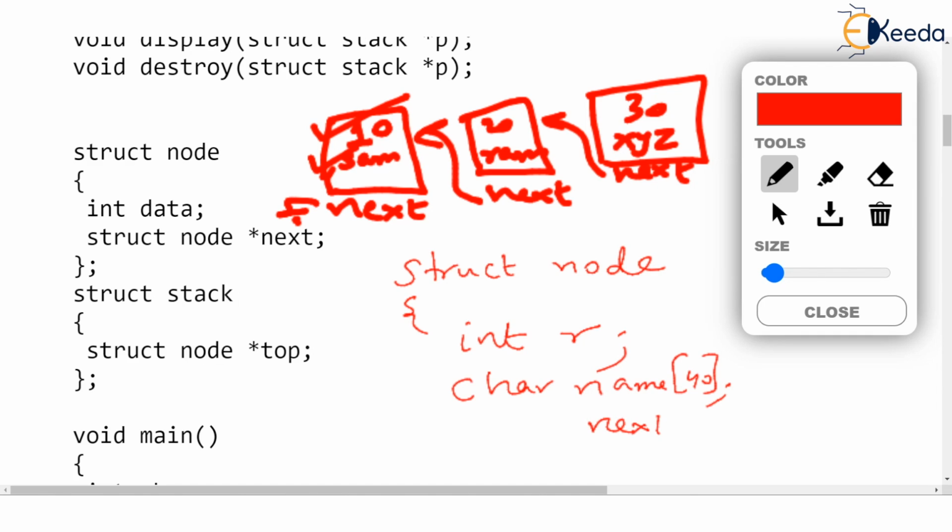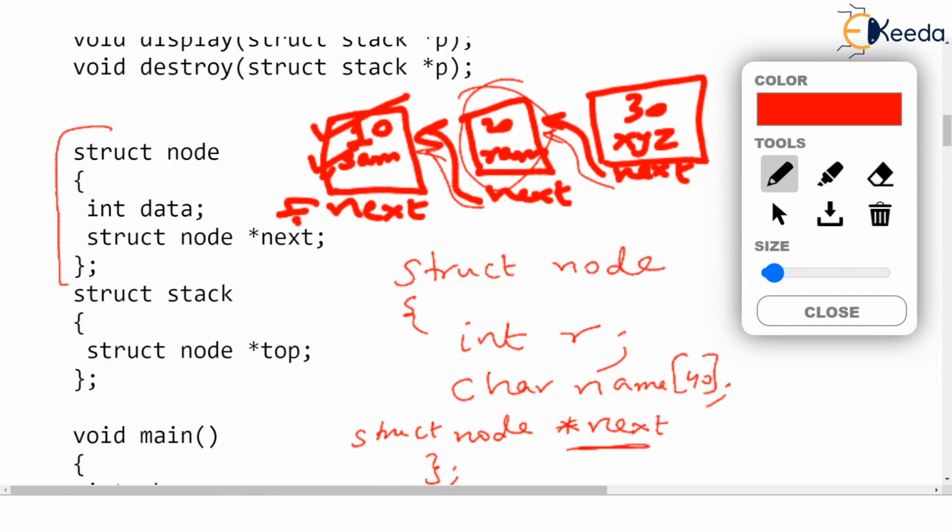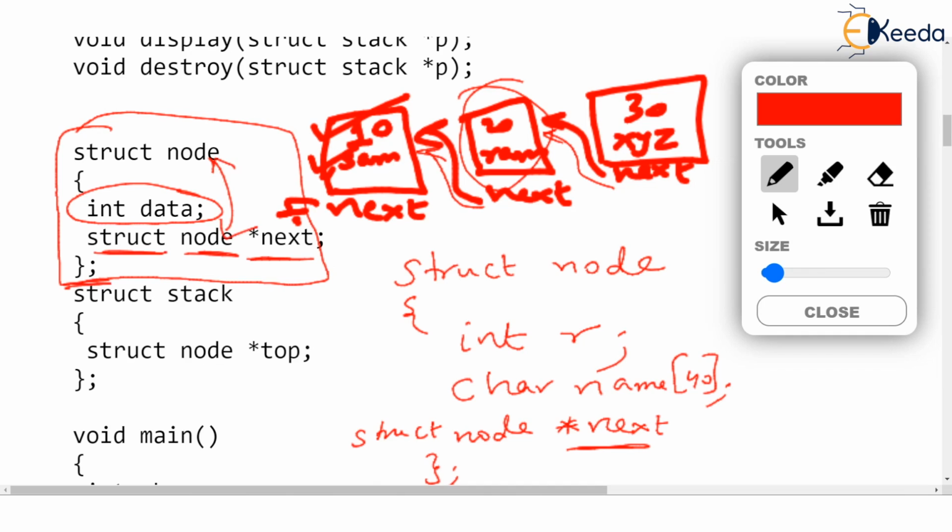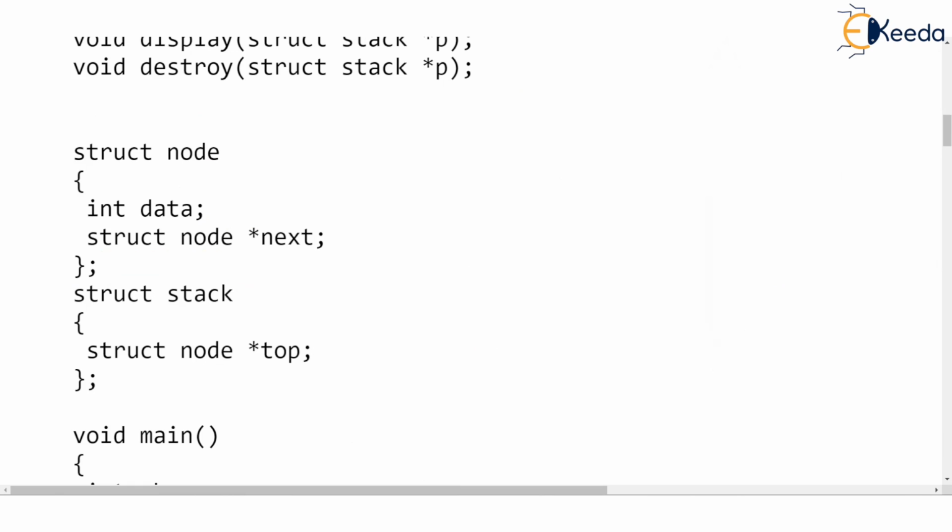Correct? But what kind of pointer is this? You can see that this next pointer points to a node which stores roll number and name. So it's going to be a node pointer, where node itself is a structure. And here ends the declaration. So what you are observing is that the declaration of a node for a linked list, or a stack, is nothing but declaring the data as per your requirement and declaring a pointer of the node type, which itself is a structure, and ending the declaration. Once we have declared the node, now let's continue with what has been done next.